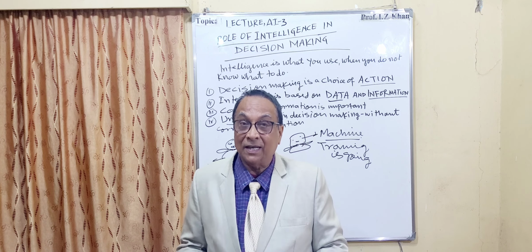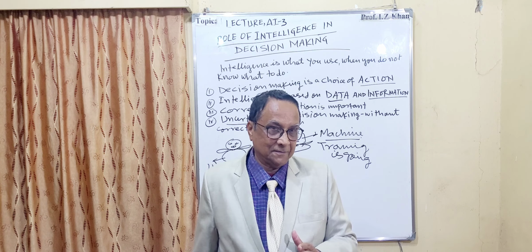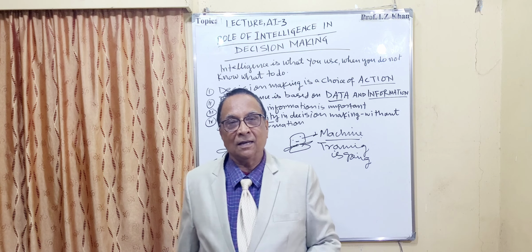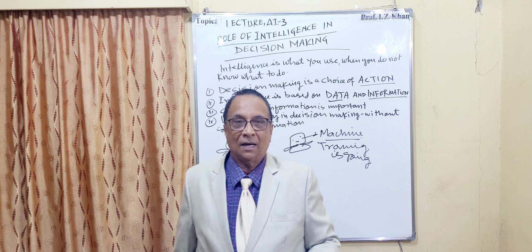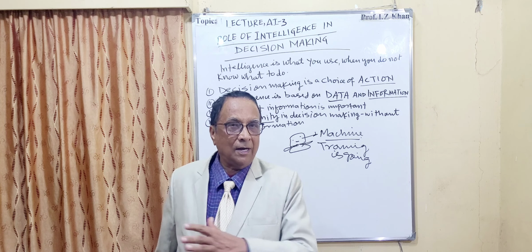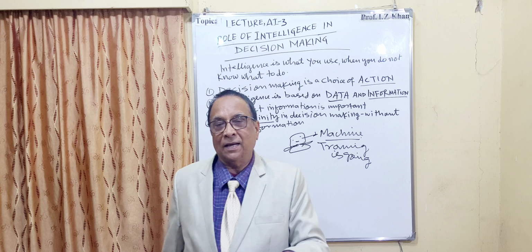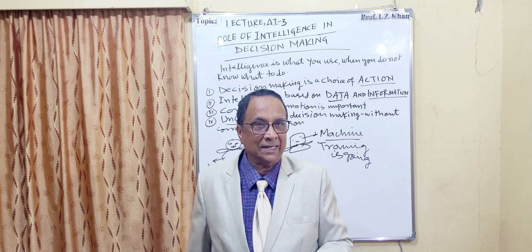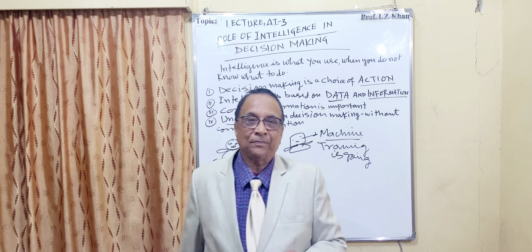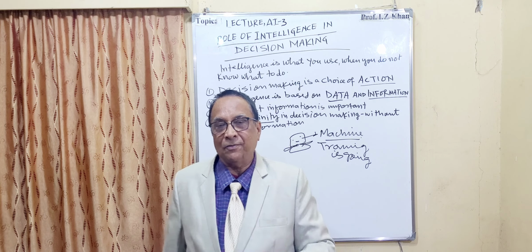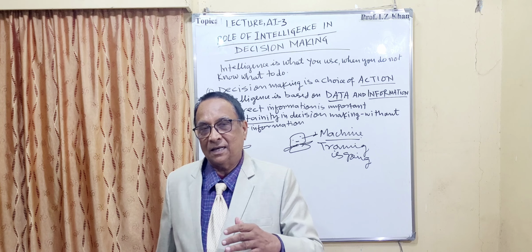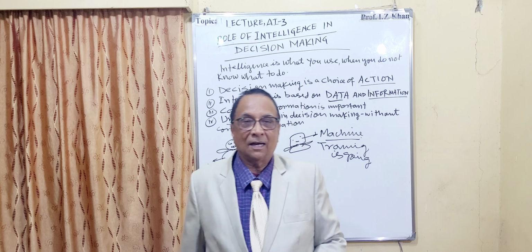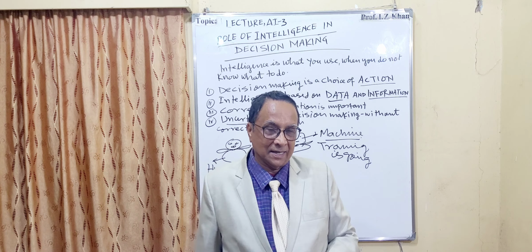That is very, very important. That's why nowadays, before I discuss machine learning, deep learning, algorithms, and language programming, all lectures are there, but they are all around that. That is how intelligence is used in decision making. Here, especially, we have two types of intelligence. One is emotional intelligence. The other one is based on reasoning and thinking.